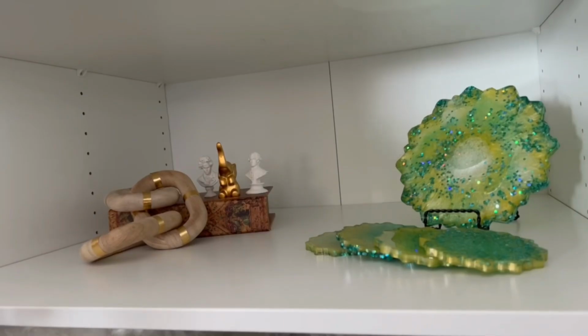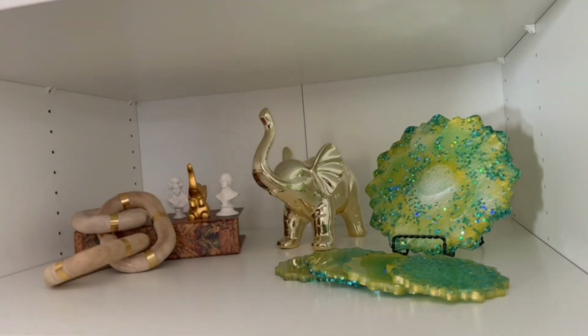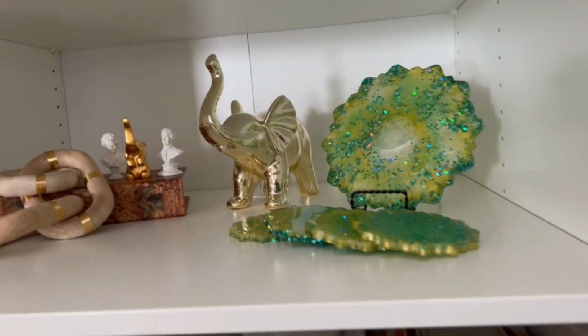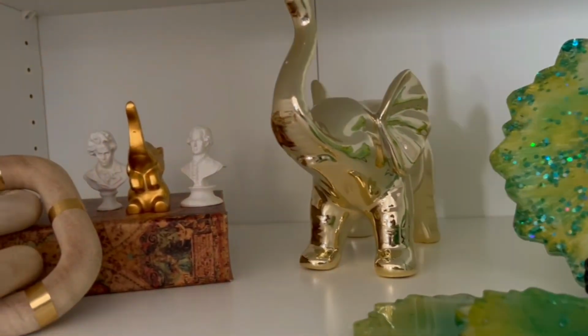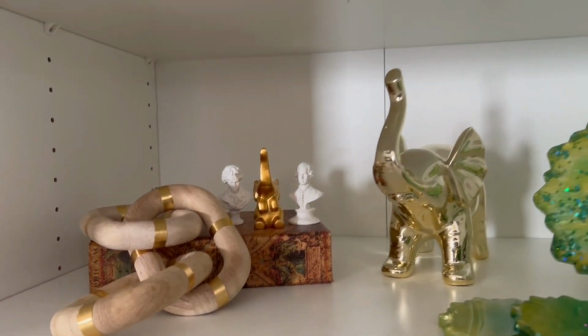Storage is my biggest thing for this home. I do not have storage at all. If you notice, I don't have a pantry. So those two cabinets by the shelves with the doors are my pantry, and very small.